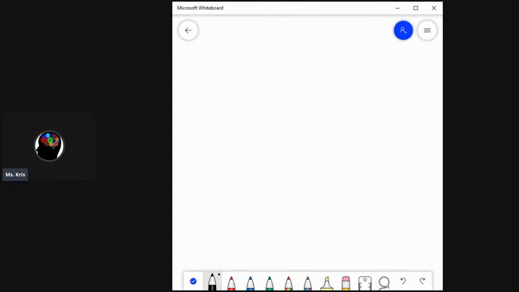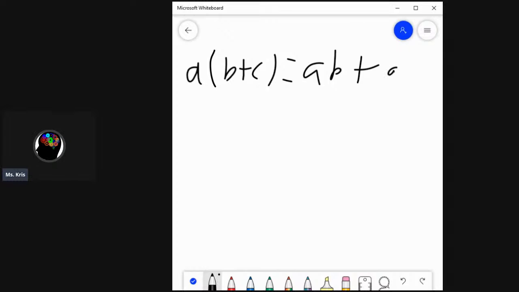Distributive property with intersection over union or union over intersection. If you remember, distributive property is originally A times (B plus C). That means A times B and A times C are added together. The same concept applies when it comes to the union over intersection and the intersection over the union.